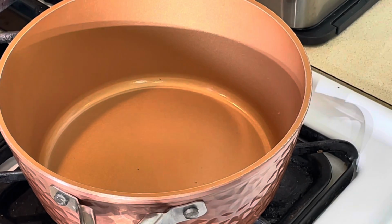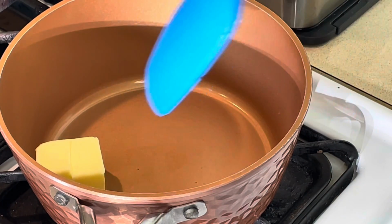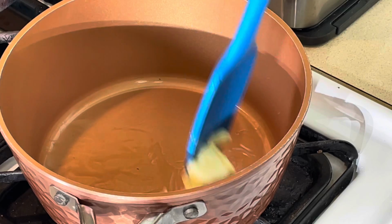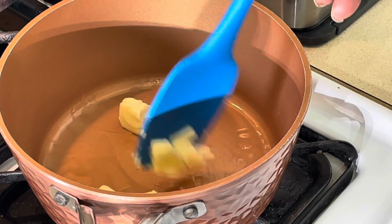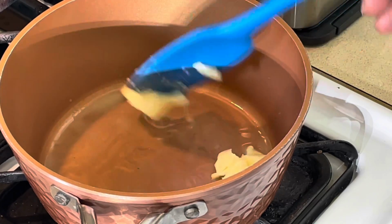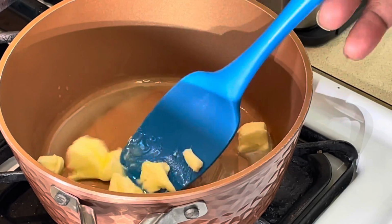Okay. All right. We got a pot here. Cut it on here. Now we're going to put some butter in here. I've got the recipe written down where y'all can understand what I'm doing here in detail. So, got my butter here. Now, like I said, I'm using salted butter, so I'm not going to put salt in it. If you don't use salted butter, the recipe is going to have you put salt in it. So don't put salt in if you're using salted butter. I always use salted butter in my recipe.